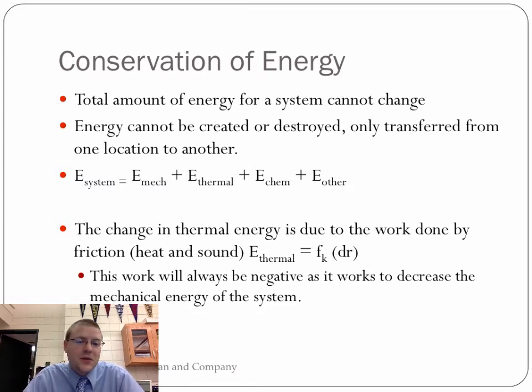So when you're dealing with that, all the energy of a system must be accounted for and must transfer. Now your system doesn't have to include the things that take away or add in energy, and you can show that on your diagrams as energy leaving the system or coming into the system. So the change in thermal energy there is the work done by friction. So if you do lose any energy from mechanical systems in our problems, you can most likely say that negative work was done by friction, drag forces, whatever that force that's taking energy out of our system. So you want to keep score, make sure you track all the energies at each point, and you'll be able to solve for whatever variables are unknown if you just focus on energies at location A and location B.